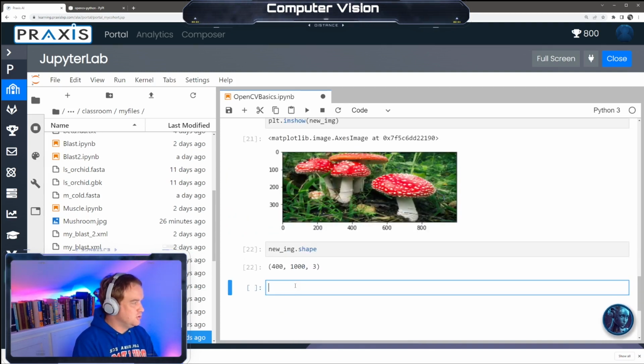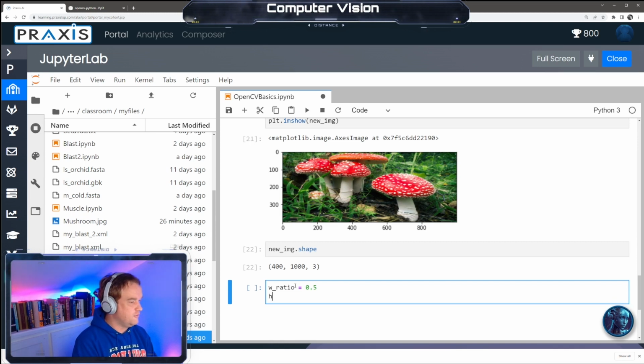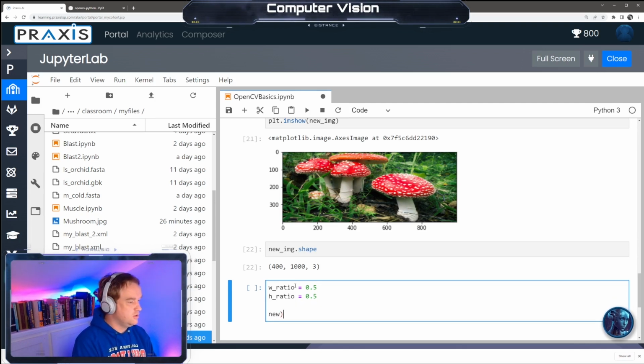We can do W ratio equals 0.5. Height ratio equals 0.5. New image equals cv2.resize fix image 0, 0, fix image, W ratio, H ratio.